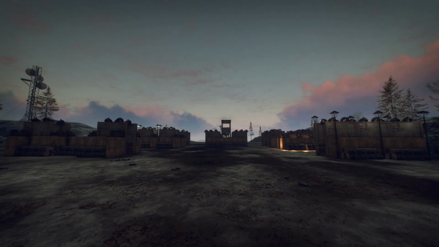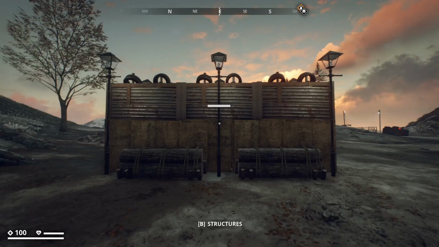Alongside that, I've also tried to design some walls here that have lighting built into them. That way, you can keep all of your lighting nice and organized around your base, instead of just having it scattered around. And then, for a couple of these walls, I've tried to design some defensive emplacements built into your walls.